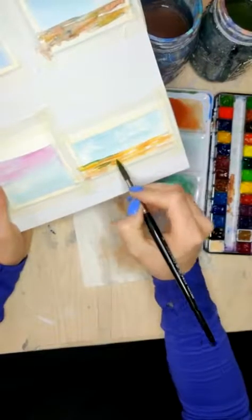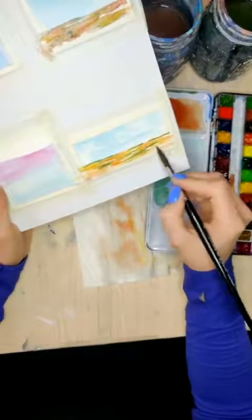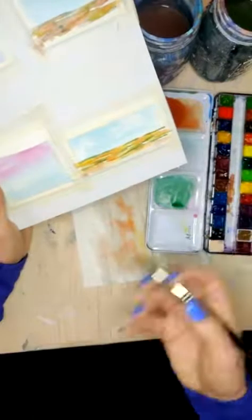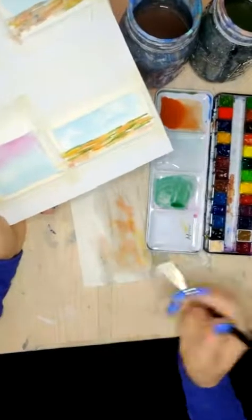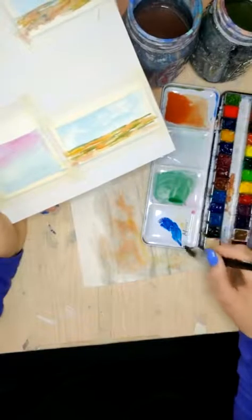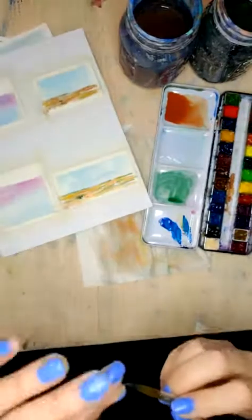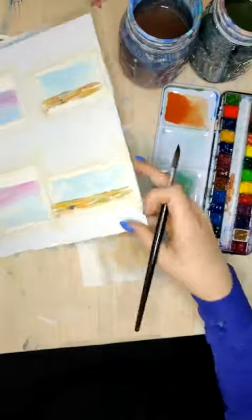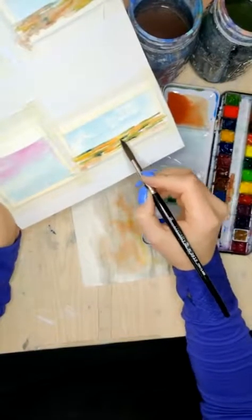I'm just going to put that in a couple areas. We don't want this whole thing to be green, because deserts, while they do have vegetation, it's kind of sparse. So just put it in a little bit. And then since it's the heat of the day, I want to put some real shadowy type things. So I'm going to grab some phthalo blue and touch this at the base of where I put those green bits, to kind of show that maybe there's some shade there. Let that dry for just a second. Clean your brush off with water. Now let's just drop some of that water in there to encourage some of those back runs — make it look just kind of abstract-y, but also representative of the landscape.